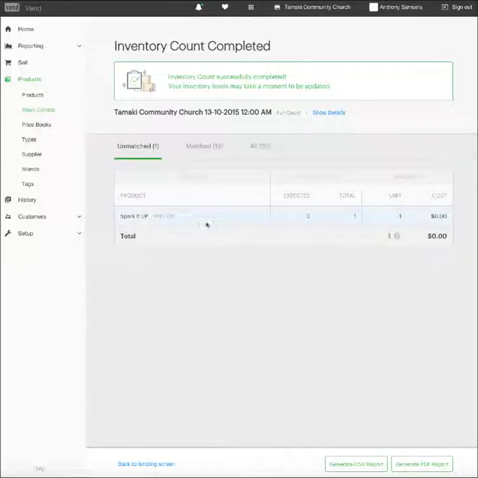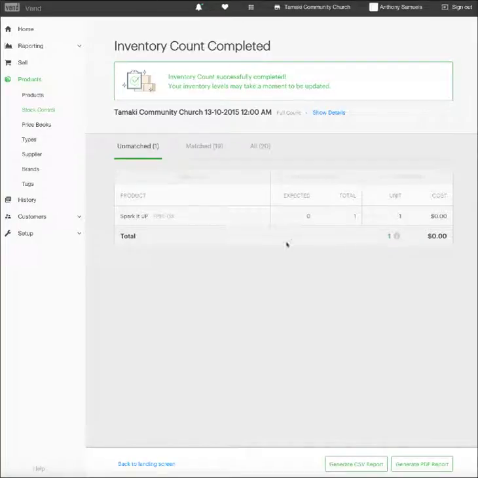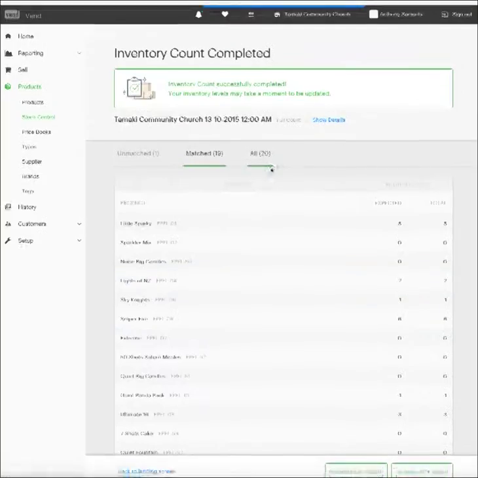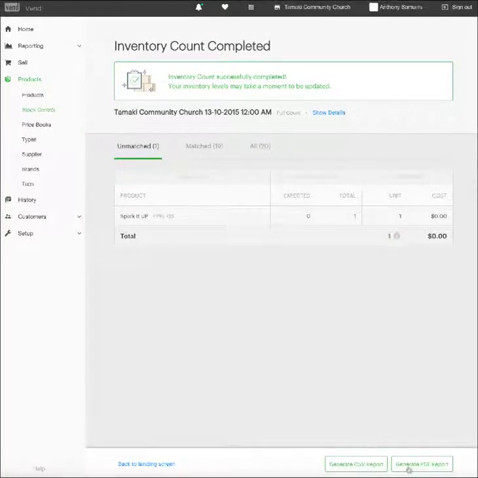And then it's telling me, hey, look, you've got one of these that is out that's not right. This is where it's showing up saying there's a difference between where it's at, and just letting you know that there's one that was unmatched, and you've got 19 that were matched out of 20. Pretty cool. And then you can create a file, generate a PDF, where you can download that and keep that for your own record.